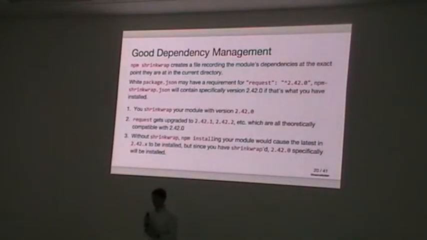So npm shrinkwrap will basically lock down those dependencies in a whole different file, and then whenever npm installs one inside of your module or for your module, it'll get specifically that version from npm. Because npm keeps a history of every single version, within reason, of all the modules ever. So it's really useful for making sure that your code is completely stable no matter who's installing it, or when. So I would hugely recommend that when you are publishing a module, do an npm shrinkwrap before you do so. It will make your users a lot happier in the future when someone screws things up.